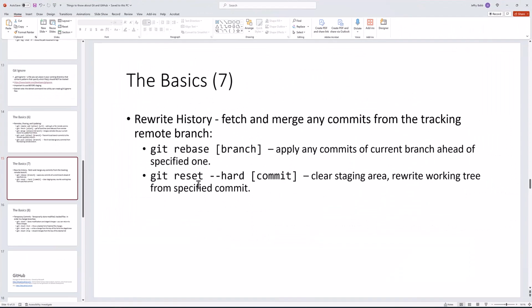And this is what reset does as well. Reset actually clears your staging area and rewrites the working tree to a previous commit. So really they work together. We can rebase to a different branch or reset back to a prior commit. And --hard actually just says, forget about what's happened since then. So it's almost like going back a couple of save games. Let's say, using that video game example, I get to a hard part and I made a lot of bad decisions. I've got to go back a couple of save games because I'm just never going to get out of this predicament I've gotten myself into. So that's conceptually how that works.